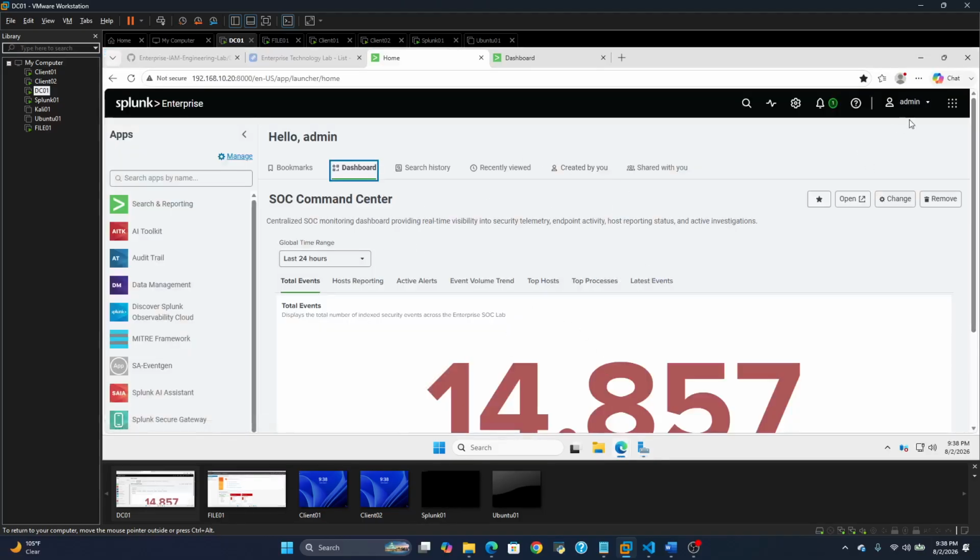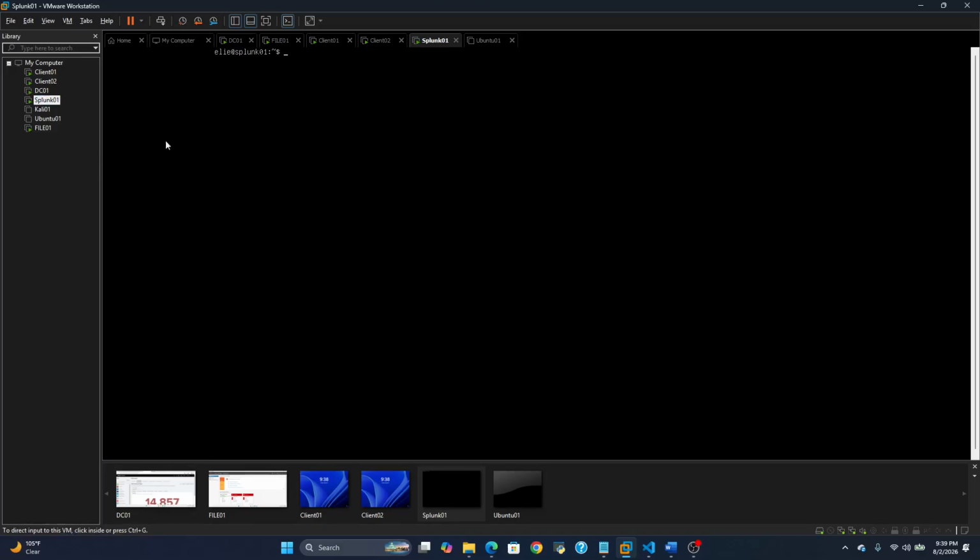We have the web-based interface, and then we have our Ubuntu 01 right here. This is our Ubuntu server that contains our Splunk 01 server that was built in here. It contains Splunk Enterprise as a centralized SIEM and receives logs from every Windows computer.